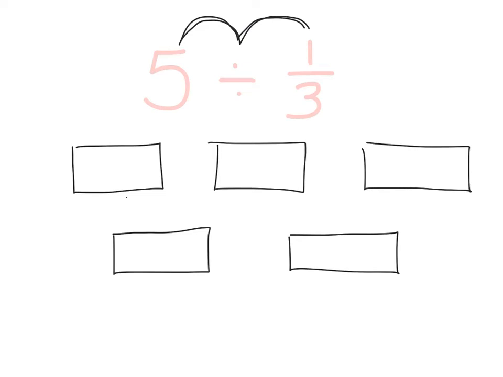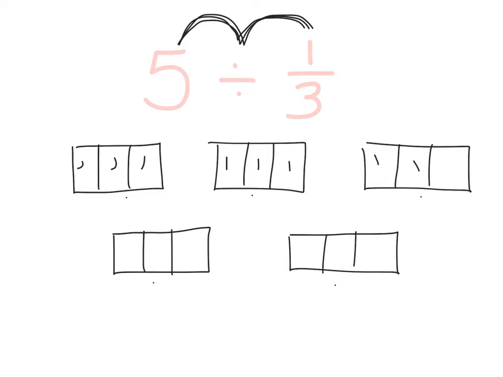There's 1 whole, 2 wholes, 3 wholes, 4 wholes, 5 wholes, and I need to find how many 1/3's will fit into those 5 wholes. So I'm going to find out how many 1/3's fit into 5 wholes. And there we go. There's 1, 2, 3, 4, 5, 6, 7, 8, 9, 10, 11, 12, 13, 14, 15. And so 1/3 fits into 5 15 times.